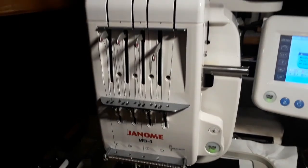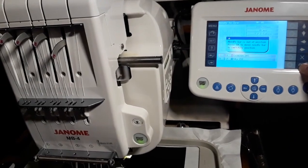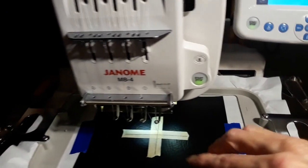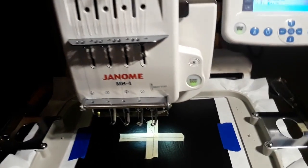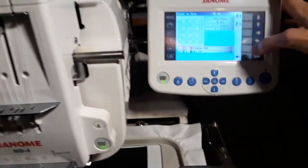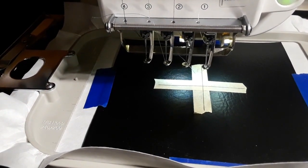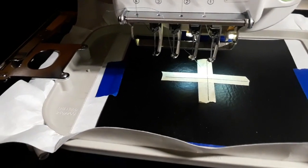I must have been messing with the needle. That just means this is going to move if I click OK, because I had the needle dialed down. That's how I check for center and rotation. Mostly for center. Sometimes I don't need it for rotation. So at any rate, the first thing you do then is you check for center, because remember, as soon as I pull up this design, the machine goes to where it thinks the center is.